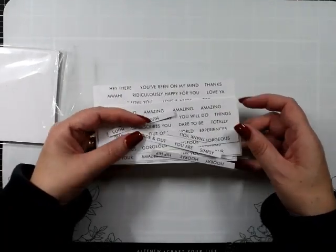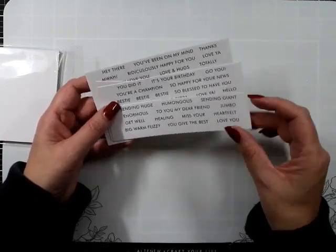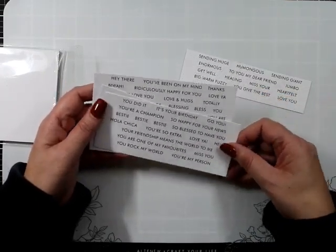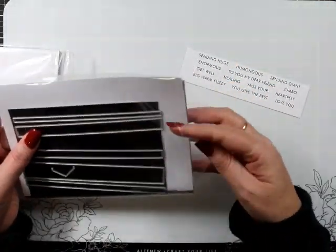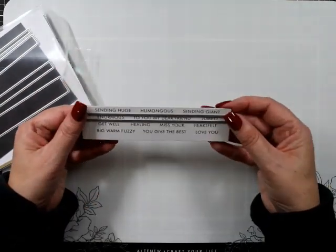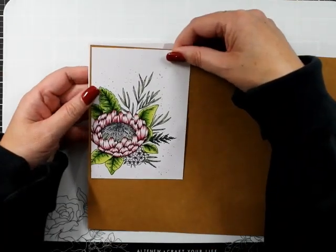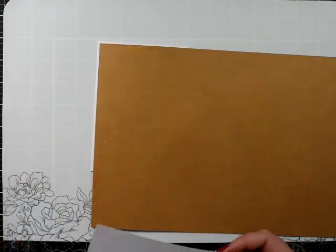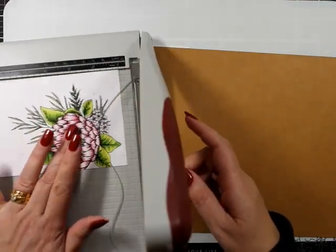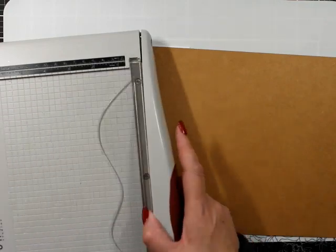I've got the Paper Rose So Extra White. I've got lots of little bits cut here, and I'm just going to go through. I'm going to use To My Dear Friend. We've put that out, but I just wanted to make sure that there wasn't anything else that sort of struck my fancy, basically. I've got some of the strip dies to cut these out because I am terrible at cutting these things straight. This is where I've just got my cardstock. It looks very orangey on my computer, but it's actually a very nice craft cardstock, very nice brown.